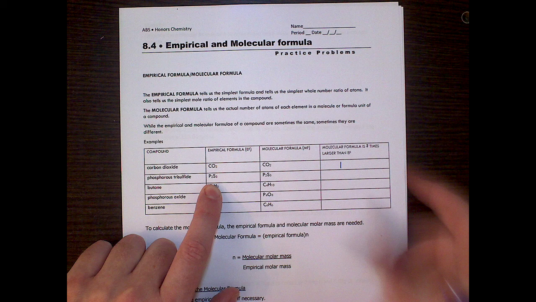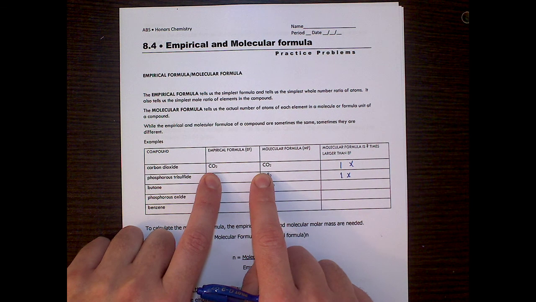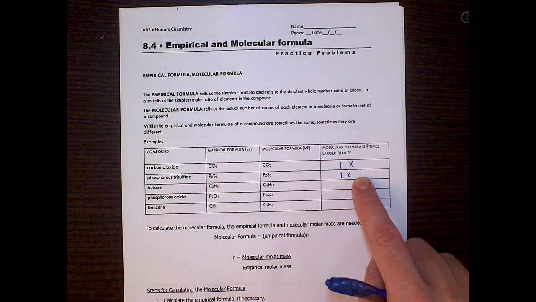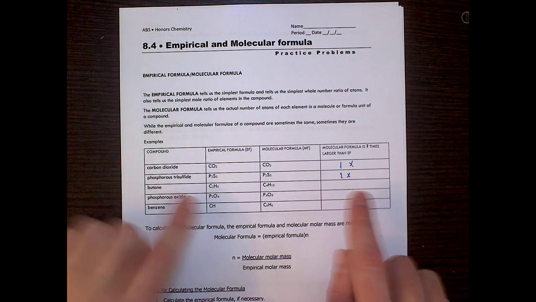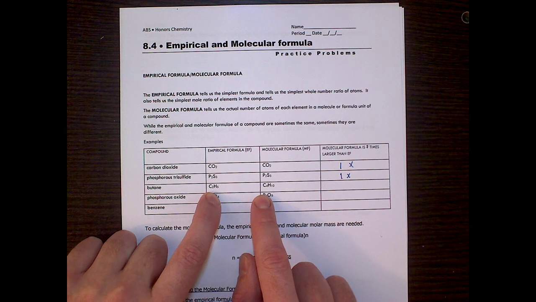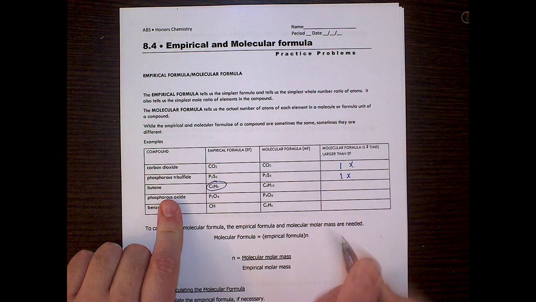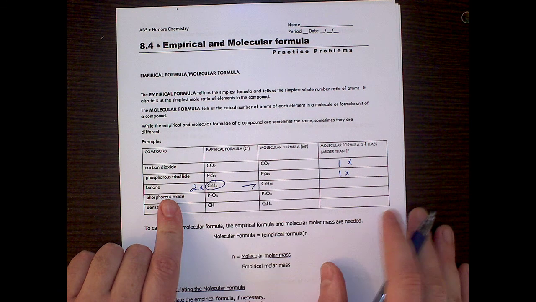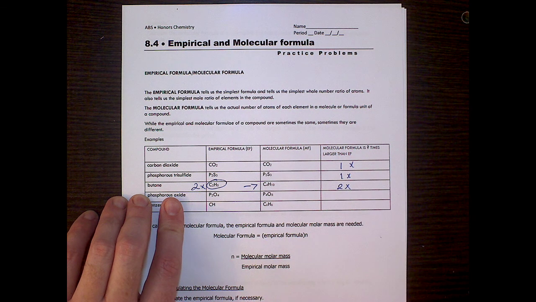Same thing with this second one, okay? So we can think of these as multipliers. These are the same, these are the same, therefore my multiplier in this case would be 1x. The multiplier idea will become a little bit clearer as we work through this to the end. Now if I look at this one, I've got C2H5 and C4H10. I would need to multiply my empirical formula by 2 in order to get the molecular formula. So it is 2 times larger, okay?